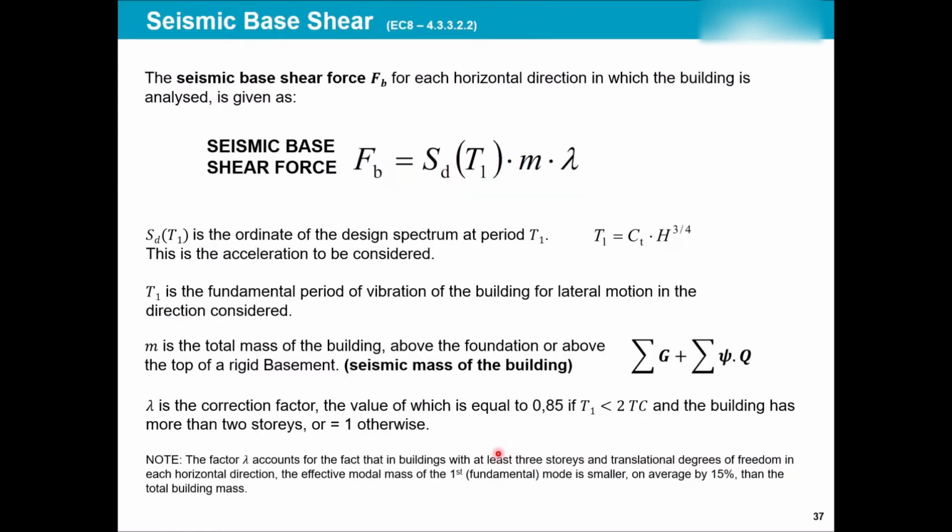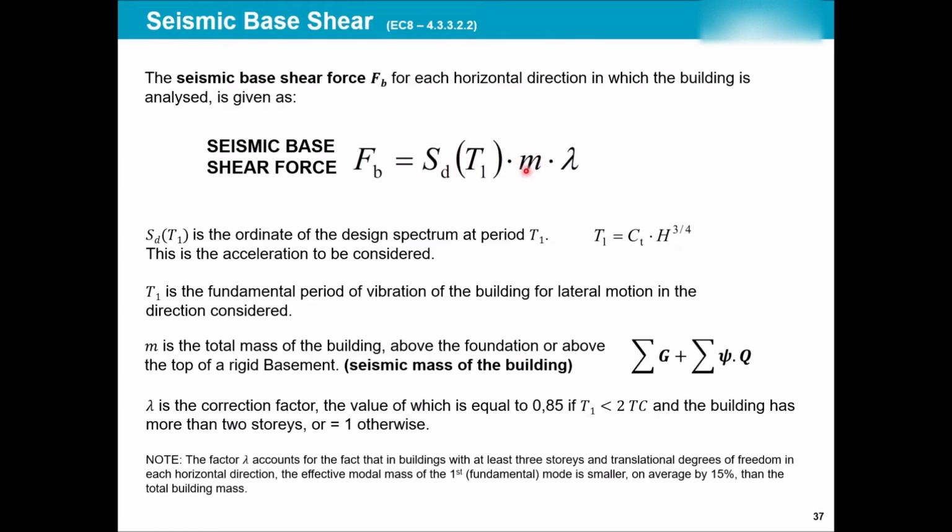When we talk about forces, again, as you can see, this was the formulation, which you can see directly relates to mass, a factor, and that acceleration. So that force will be the seismic base shear force, which later on we will divide onto different floors. As we mentioned, this exactly looks like Newton's formula: force equals acceleration times mass. Now it's a little bit more complex. They have brought in a correction factor, but it's just a factor and depends on some simple measures.